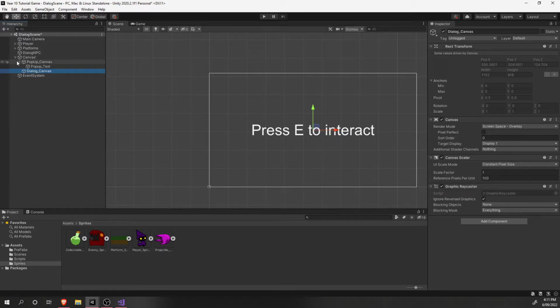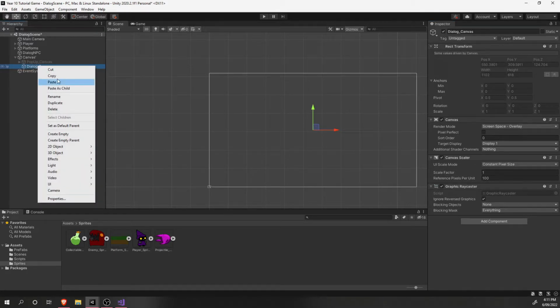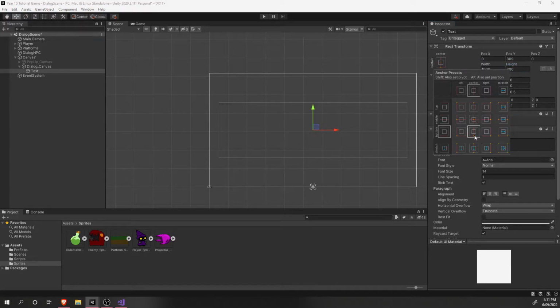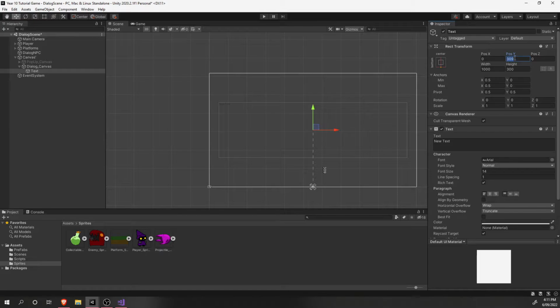For my dialog canvas, I'll turn off the pop-up canvas for now by just clicking this check mark. My dialog canvas is similarly going to have some UI text. I'll make it 1000 wide, maybe 300 tall. I'm going to anchor it to the bottom of the screen, so it's going to be stuck to the bottom of the screen, about 150, so half of its height off the bottom.